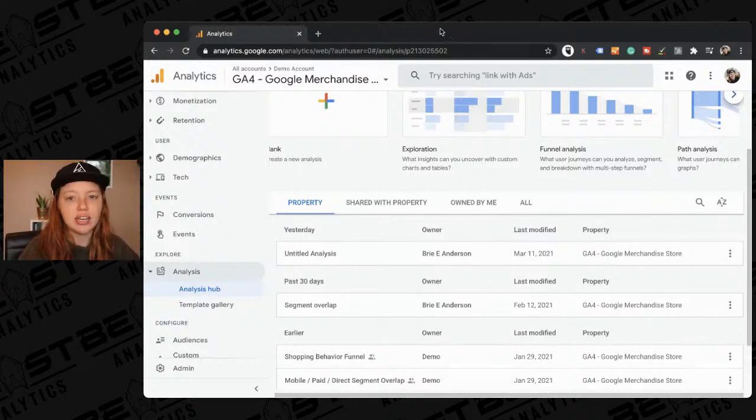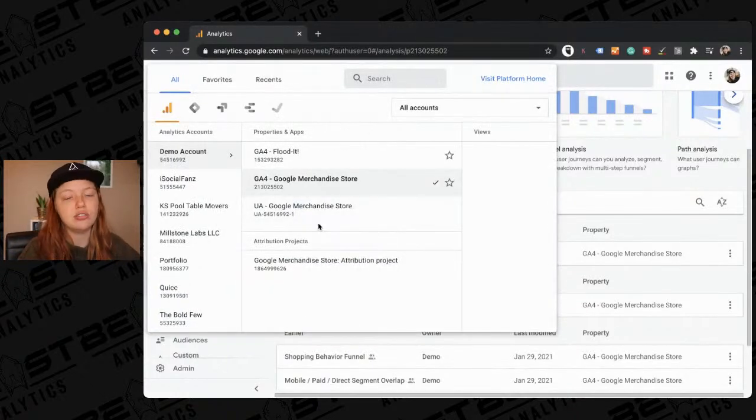This is a demo account. If you want to learn about Google Analytics 4 without completely going over to Google Analytics 4, or you just want to learn it in general and you don't have any data to collect just yet, maybe you don't have a website, for whatever reason, this is a demo account. In the demo account, you get access to Universal Analytics, which is traditional analytics. You get access to Google Analytics 4 for a store, and you get Google Analytics 4 for an app.